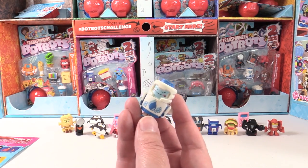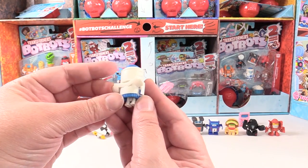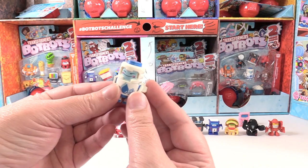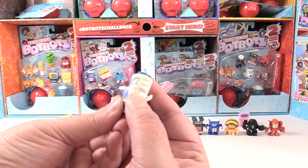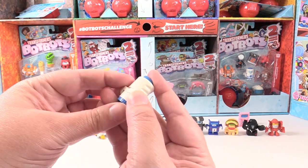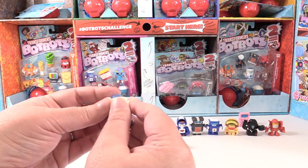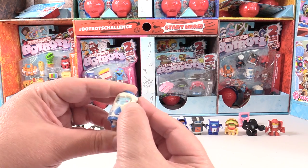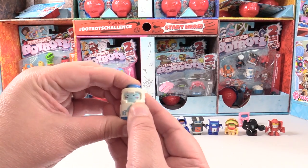Okay, that's okay. I have Poosham. So it's a little shampoo bottle. Again, he is already transformed, so we're just going to try to put him back. Let's see. I didn't look at his directions. I guess we just put his little arms in and put his little wings up, down, somewhere, I think. There you go. Yeah. Whoa, there he goes. Now he's just a little bottle of shampoo.